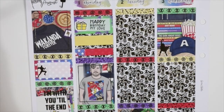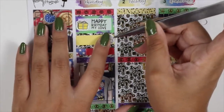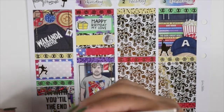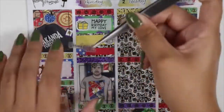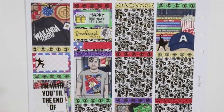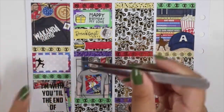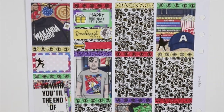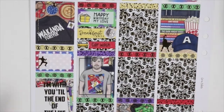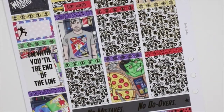For breakfast, I have these eggs and bacon plate from Carly Plans. And then I have a breakfast date custom script from Carly Plans in font 1. So cute. And then for my car wash, I have this little car from Carly Plans, and I have a custom car wash script from Carly Plans in font 4. Super cute. My car was disgusting.